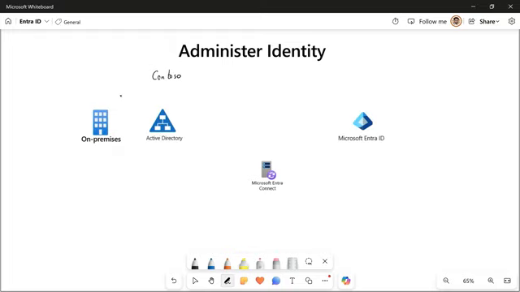Now, typically an Active Directory would be configured by using a server on-prem. So somebody would have to go and install a server. On that server, they'll have to configure an operating system, ideally a server-based operating system. So let's take an example of a Windows Server. And on top of that, they'll have to enable some features for directory services like Active Directory. Now this is what will provide you management of your access of users and devices.